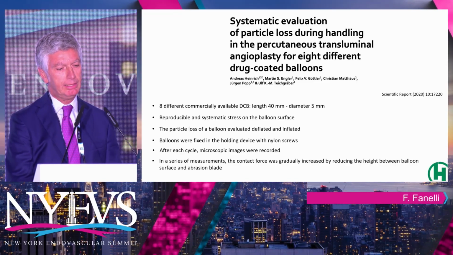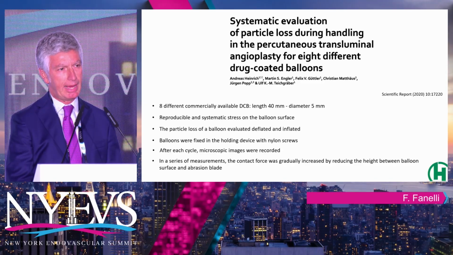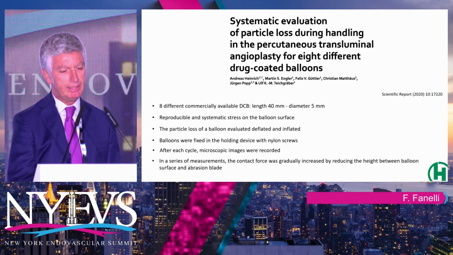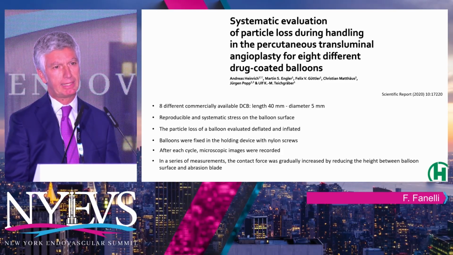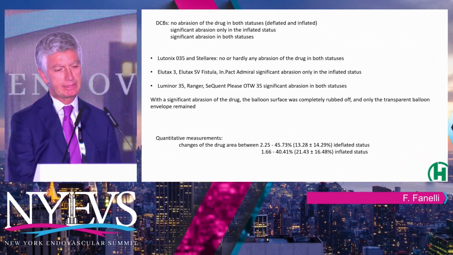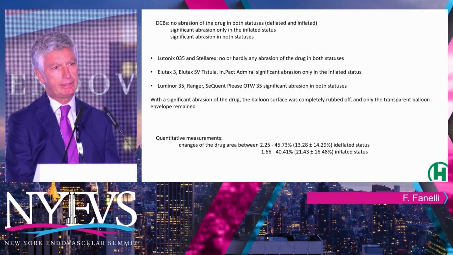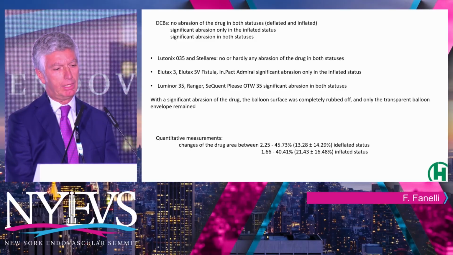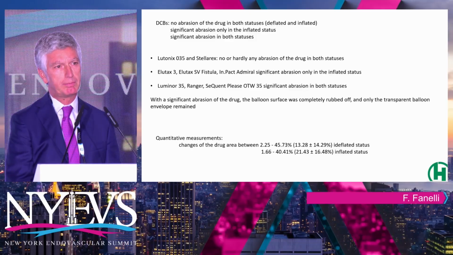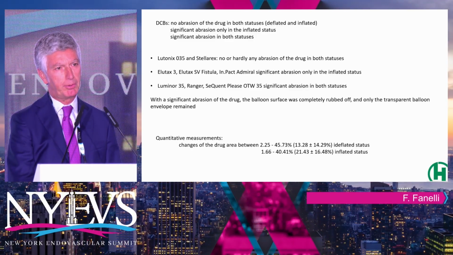Each balloon was placed in a system to stress the balloon surface: balloon inflated, balloon deflated, and then the space between the balloon surface and some blades was reduced more and more, step by step. This is just to recreate a situation where calcium could be present inside the vessel. You can see here that for Lutonix and Stellarex, there was no damage to the balloon surface, whether the balloon was inflated or not. On the opposite, for Elutax and also the Impact Admiral, there is some damage with the balloon inflated. Luminor, Ranger, and Sequent have damage in both conditions.